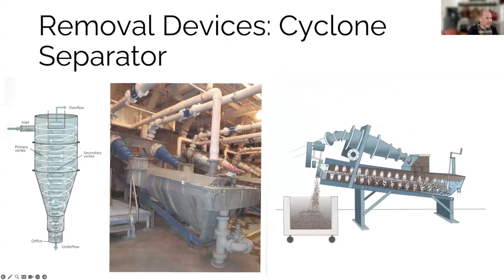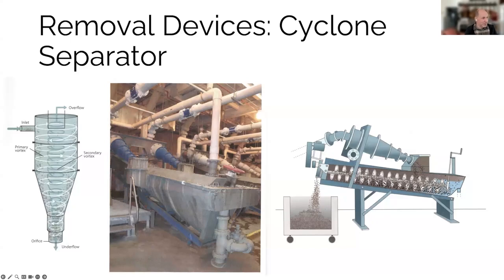Other options, you might have a cyclone separator. If you've ever worked in a wood shop, you might recognize this. A lot of dust collection systems are set up like this, where you've essentially got your influent coming in at a tangent to a barrel. It spins around, and the overflow of liquid goes out the top, but the vortex that's created, the cyclone created on the inside, basically spins all the particulate matter out to the side where it settles down to the bottom. In a wood shop, they're typically straight up and down.